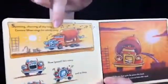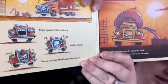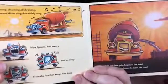So the cement and the water goes in here, and it turns and it turns and it turns all day, and then it pours out the side, right here. And that is how they pour cement. And then it dries really, really hard so you can walk on it. And that's typically what we put our houses on. That's what they build foundations out of.